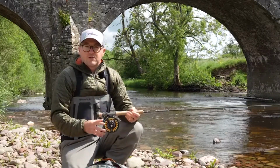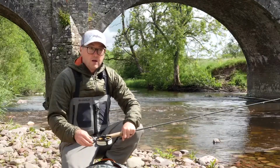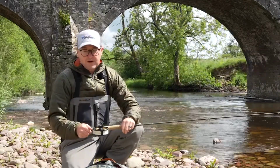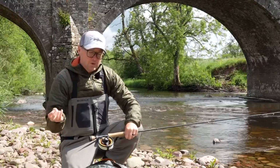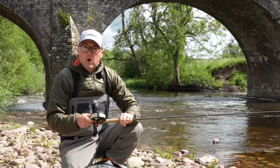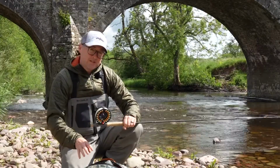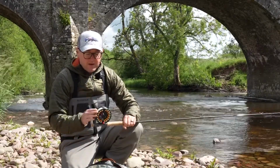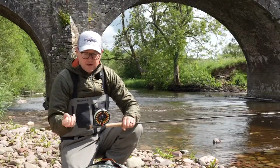If you're starting out in this game, and actually for the majority of my fishing nowadays, under what I would classify as normal summer conditions, low water, clear water, warm-ish water, you probably only need a floating line. I accompany the floating line with some tips. We'll get into the tips in a second, but you want that floating line to be a fairly fast-loading floating line.